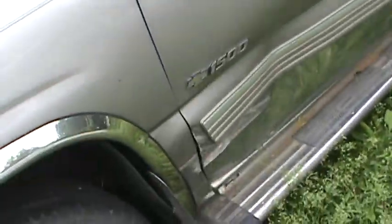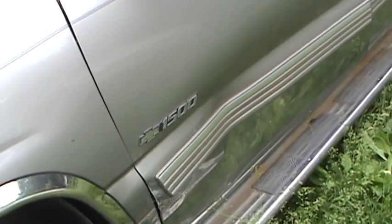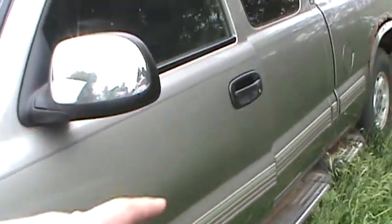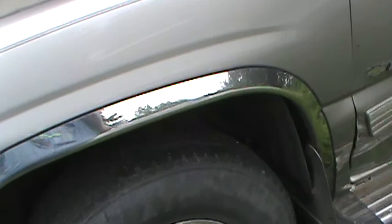So, I think the gray one over there is going to end up on this chassis. That door is going to end up on my truck, not the front one, third door. And this one, windshield's busted. None of the fenders are good. Everything's rotted out on it. But the frame is good underneath. I straddled the ditch with this, and it's in decent shape.